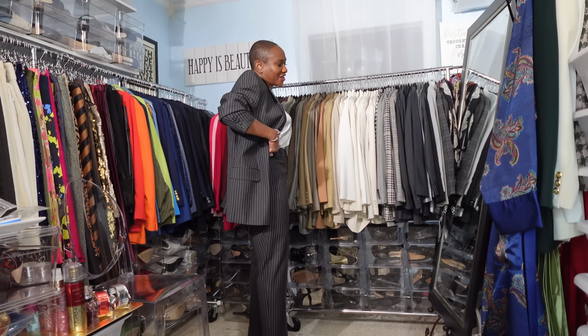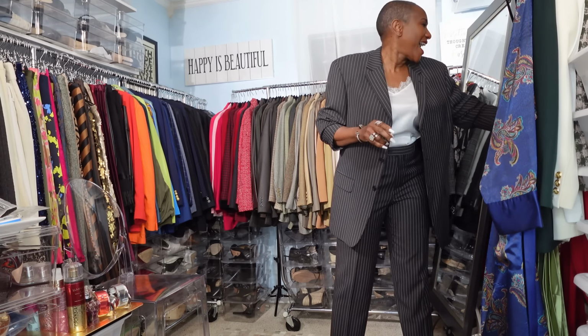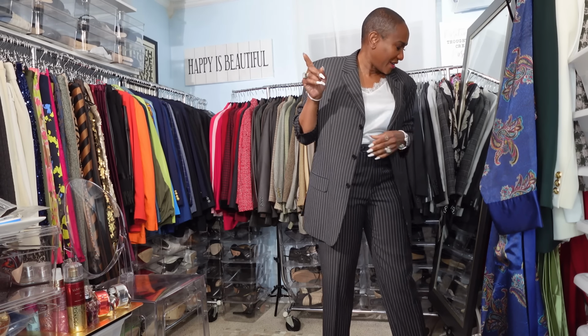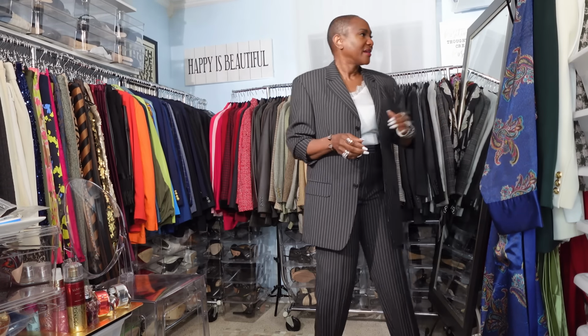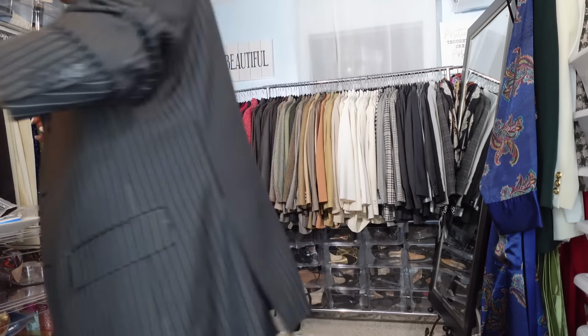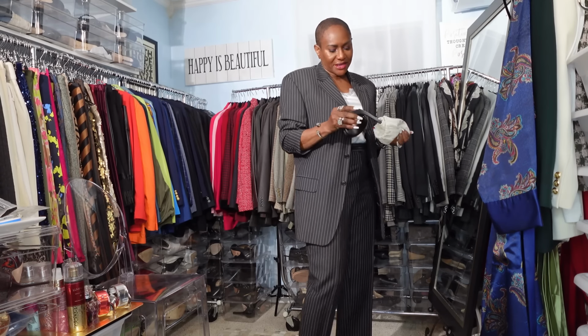Now I'm trying to decide, should I belt or should I not? And I may say not, simply because I didn't pick a belt out, and I don't want to have to go over there where my black belts are and search for one. But you know what? I don't have any black belts over here. Belt or no belt? I'm going to go pick a belt out. Excuse me for a minute. You know what? I realize I may have a belt over here that may work. Hold on a second. My Ferragamo.